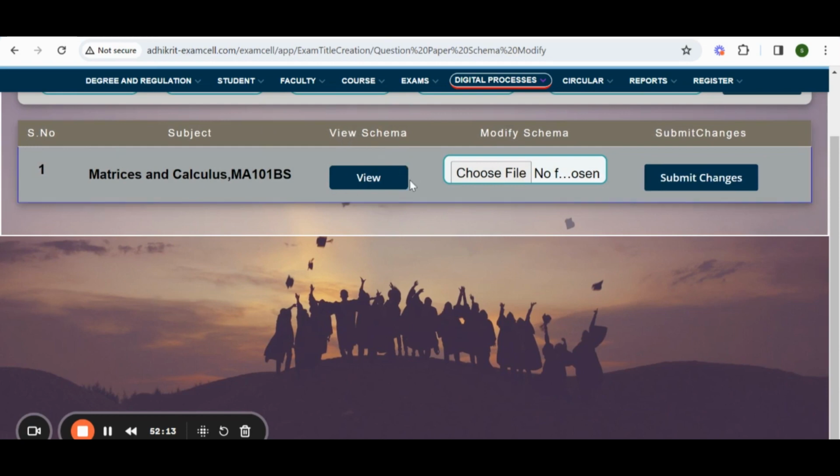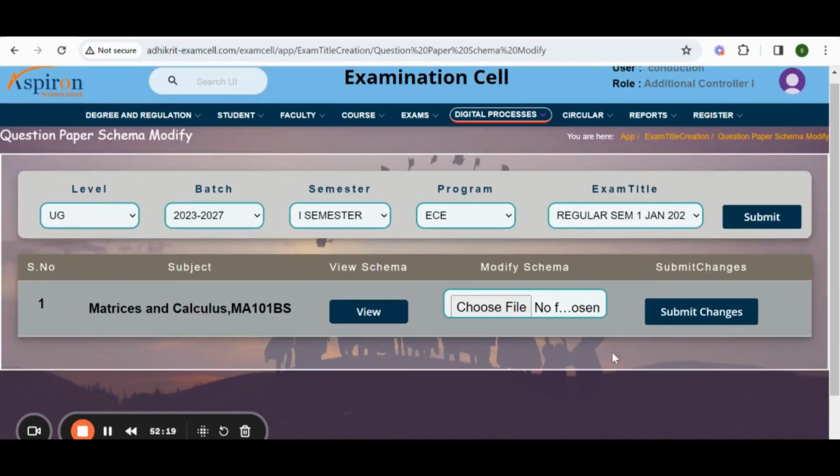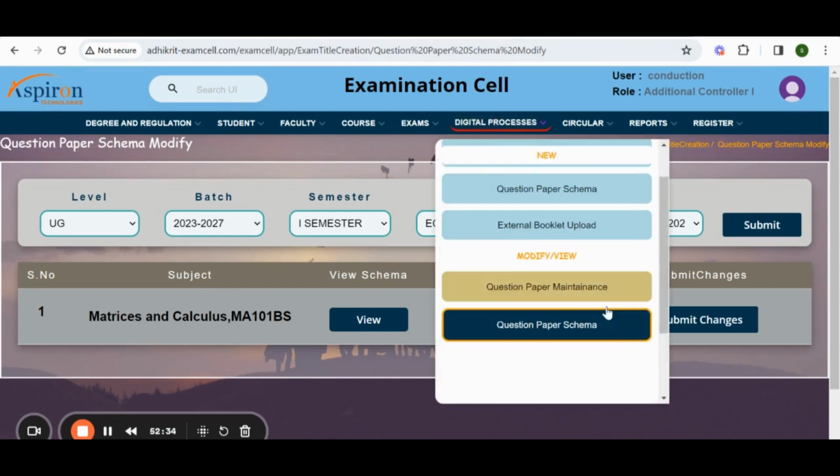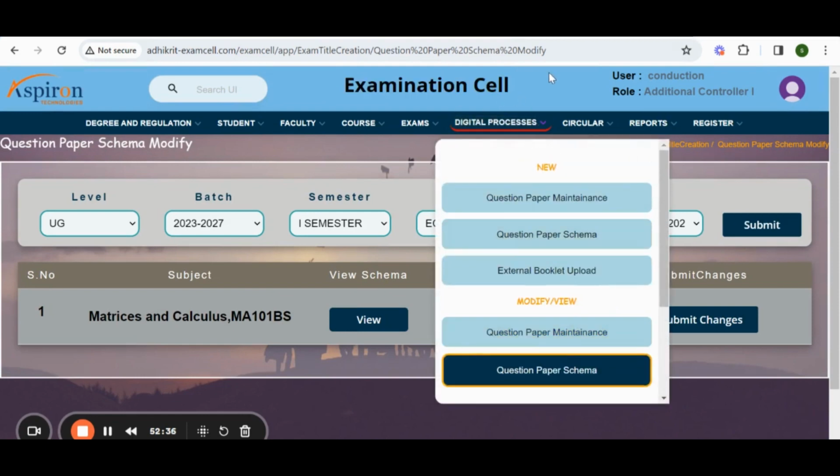Whatever schema you have uploaded as a PDF file, you can view it here. You can change it also. If you want to change the already given schema, click here on choose file, upload the new file here, and click on submit changes. So this is it in the digital process.